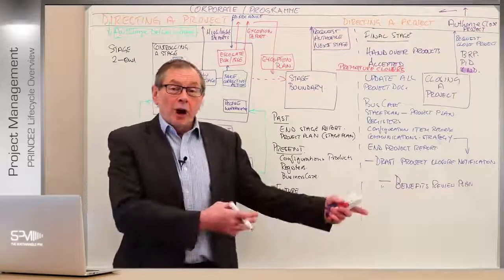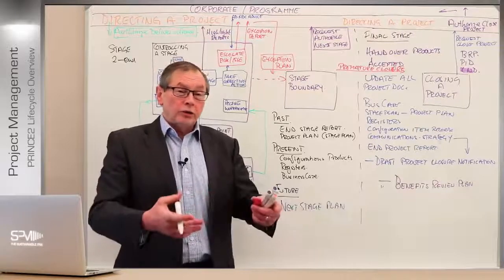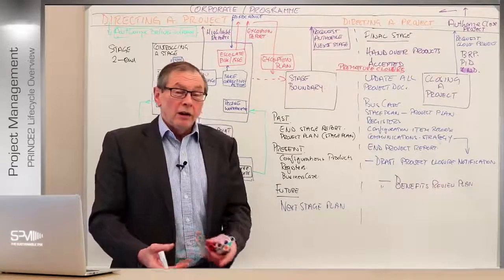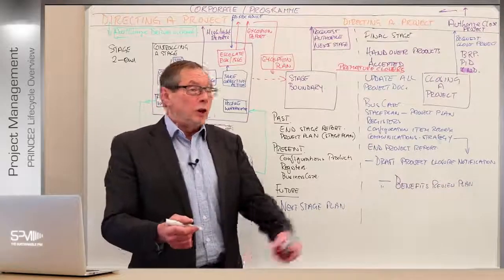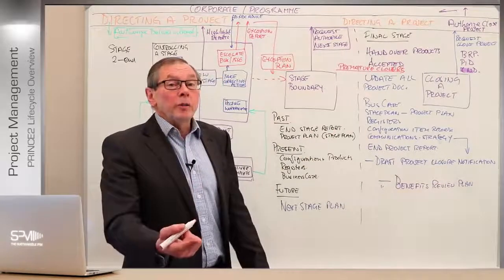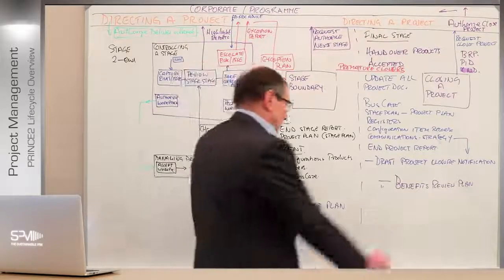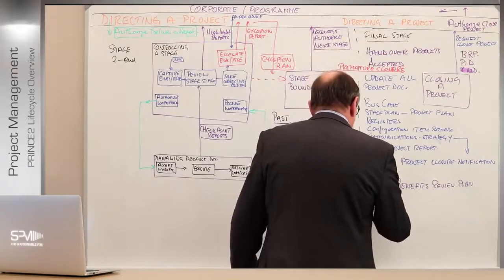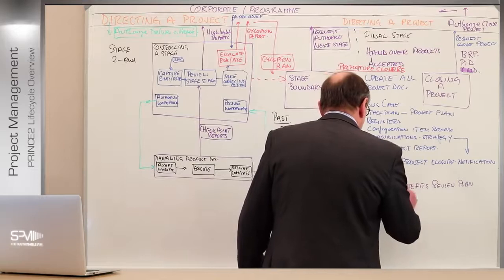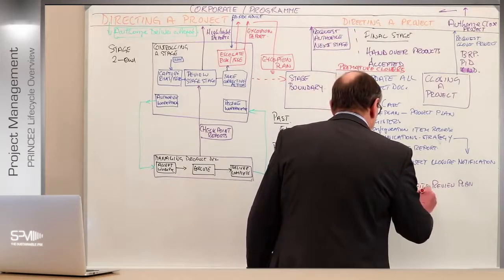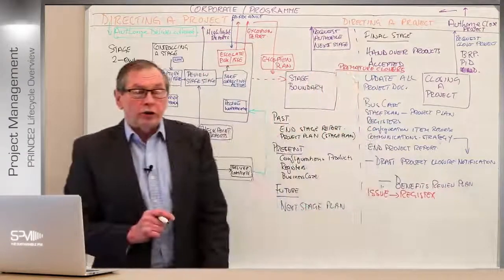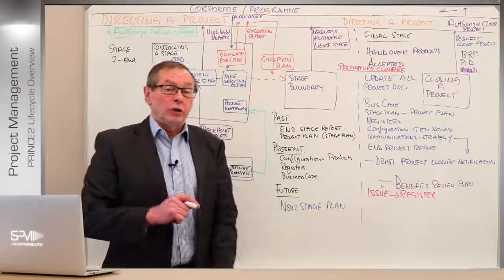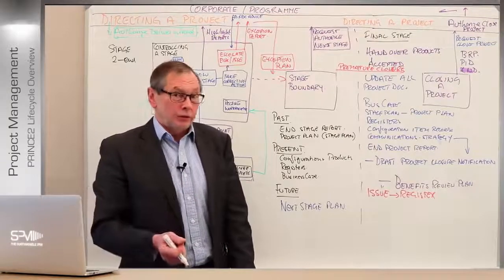Now, think about this. I'm halfway through a project. I've got things that have been built. Some stuff is still in the middle of being built, and some stuff I haven't even started yet. So one of the first things we need to do is advise that, but we need to document why we've got the problem. So we need to add an issue to the register. So don't forget to do that. This is important. Add an issue why we're closing. This is an issue, obviously, out of the blue, shutting the project. You need to add that in. Why are we doing this?